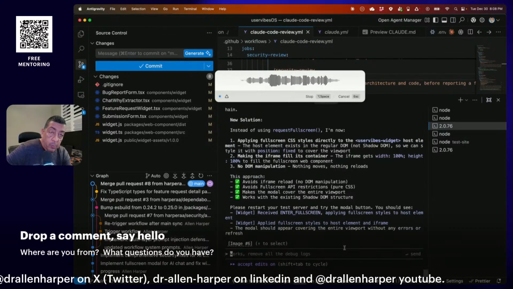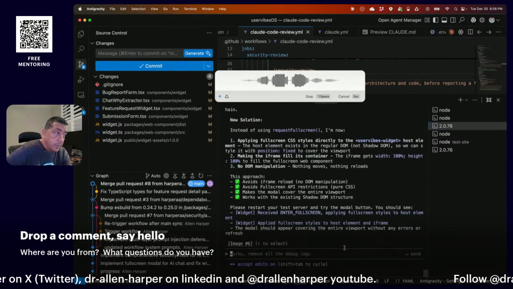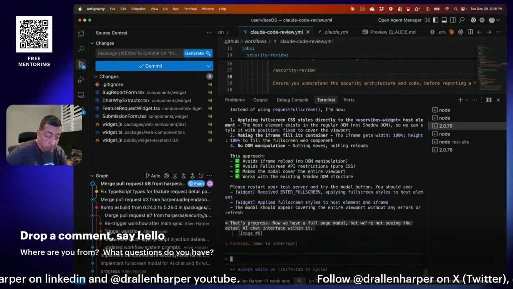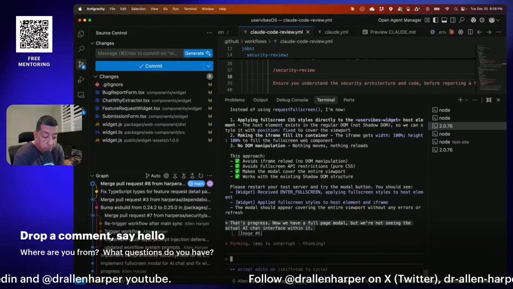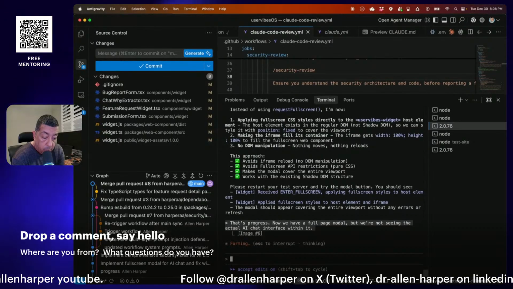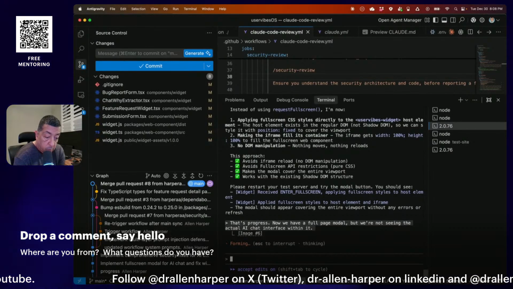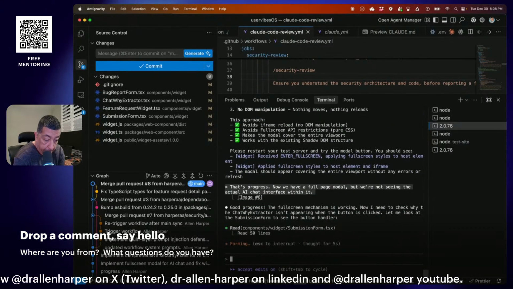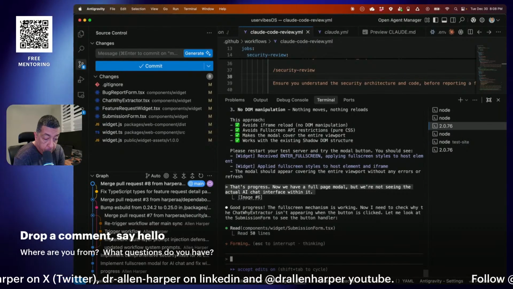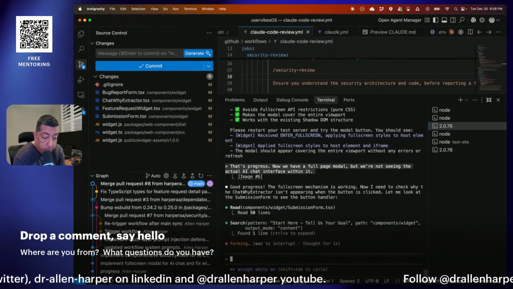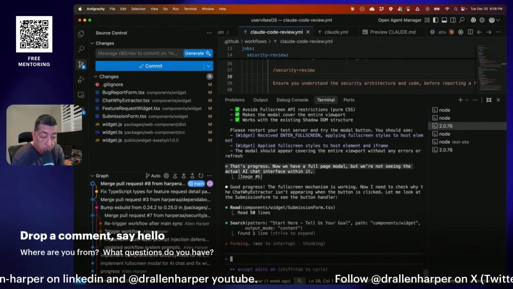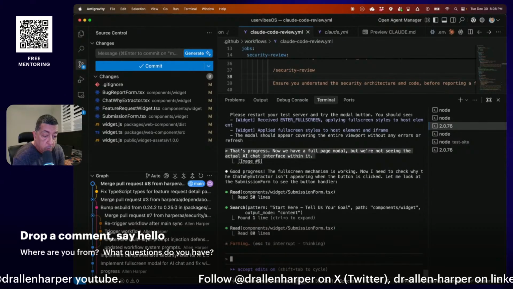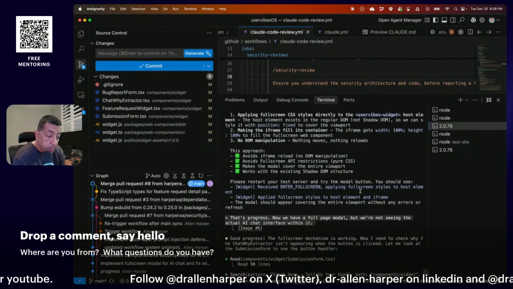That's progress. Now we have a full page modal, but we're not seeing the actual AI chat interface within it. I bet it's all that stuff that it deleted.